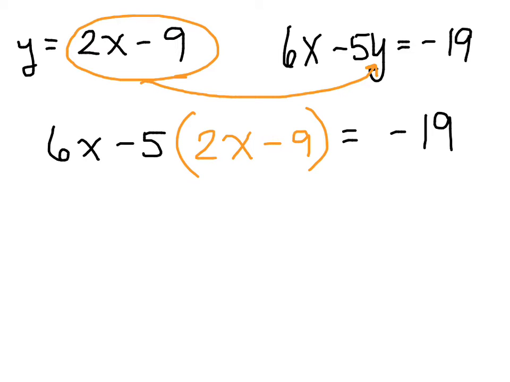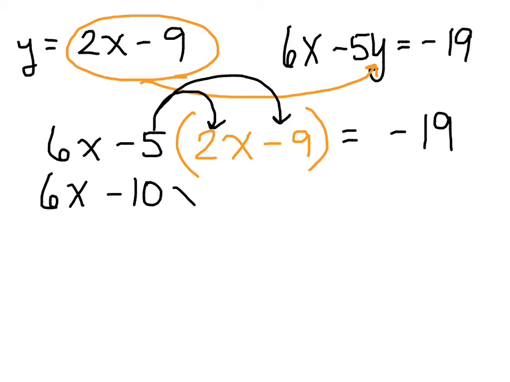Now, once you do that, the other part to step 2 is we got to solve for the letter that's still remaining. The letter that's still remaining is the letter x. In order to solve for x, first you need to distribute this negative 5 into here. What's negative 5 times 2x? Negative 10x, my bad. Is it negative 2x? That's a negative 5. Yeah, it's supposed to be negative.